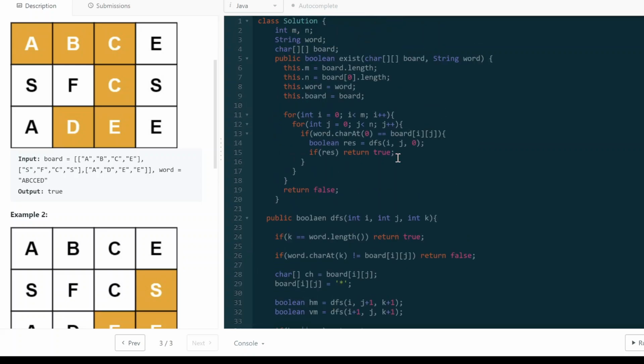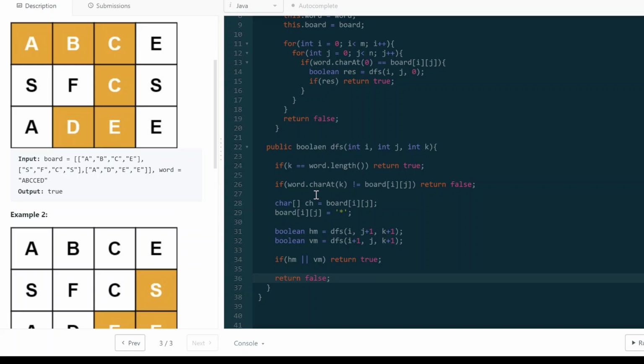I know it may be trickier. I mean, when you solve so many problems, you will understand why this is working, how this is working. But yeah, and now whenever we return, let's put the initial value of this board. We have marked this as a star, but whenever we're returning from the method, we also need to put the initial value, that is ch.